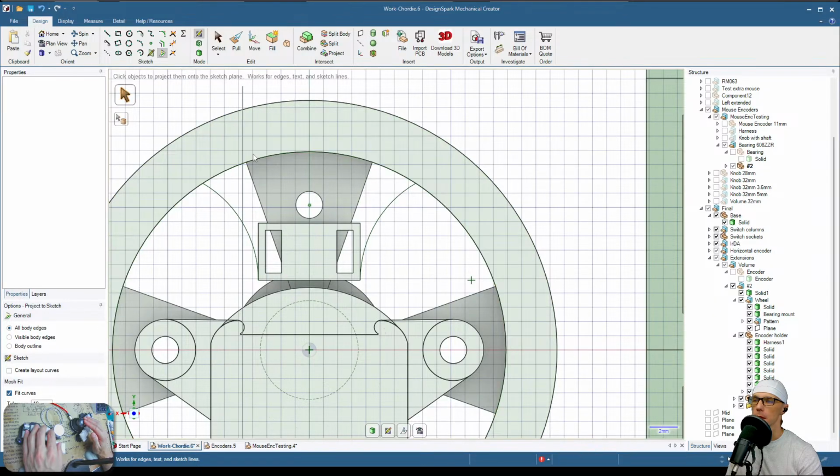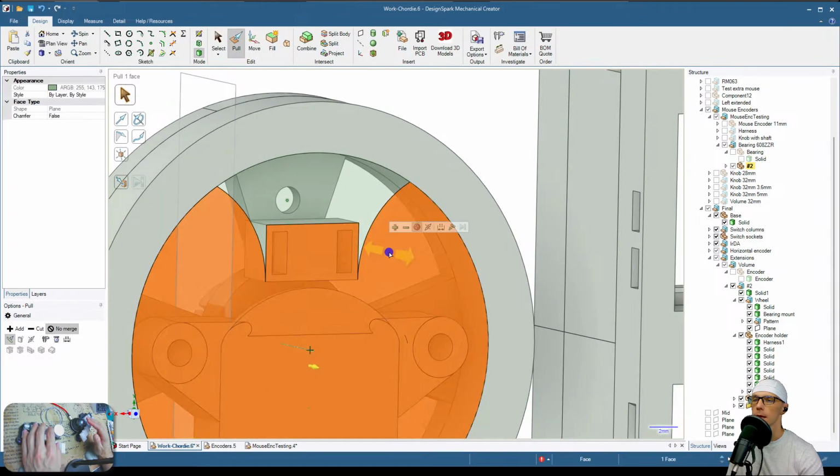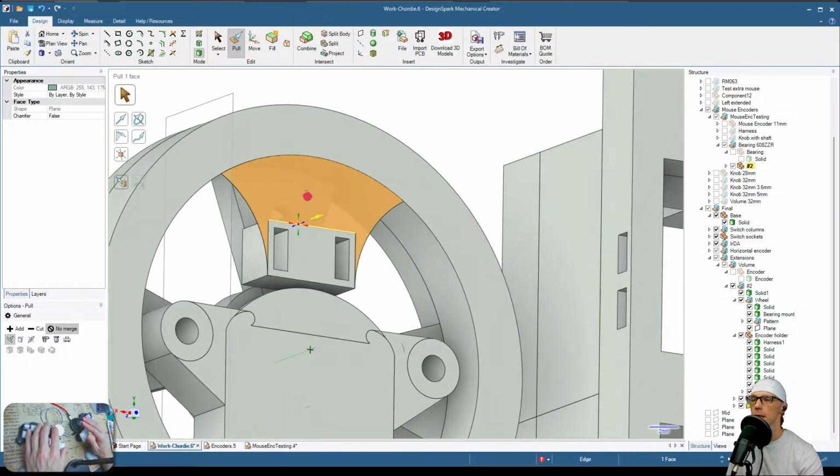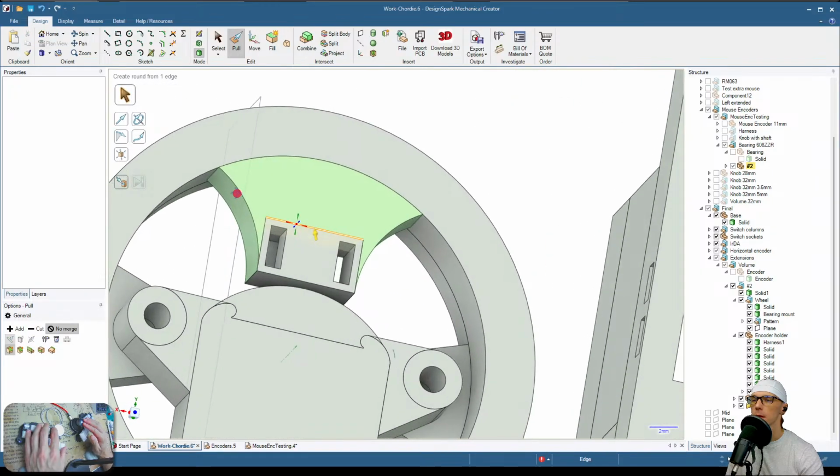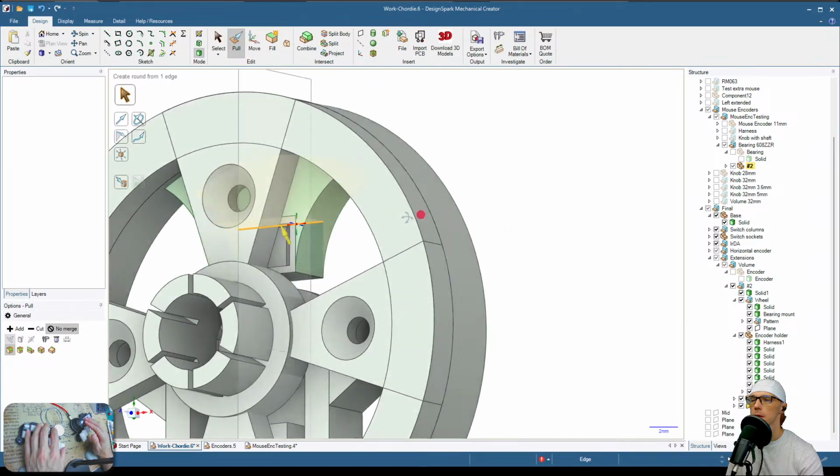So we have this edge, we have these two, and if I want to close it, I think I have to project this one, and this one. So we should have a closed surface. Okay, let's see what we did. Oh yeah, so this one we don't want, but this, yeah, it's perfect. Exactly what I wanted. Okay, so I can pull it up to this part. It's looking good. It's looking good.